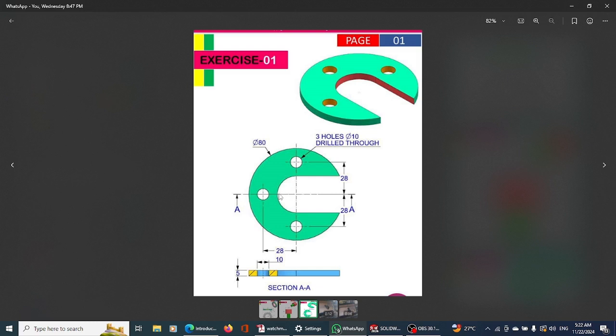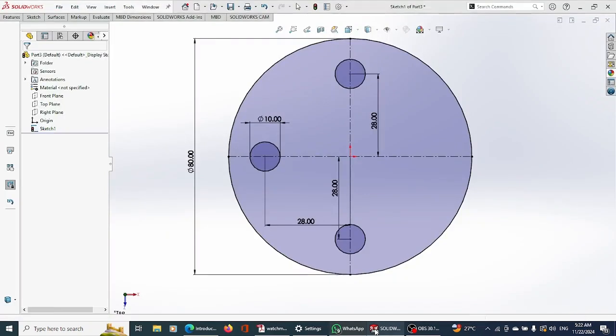So it means that from this point to this point is 16, means the radius of this circle is 16, or should I say the radius of this arc? It's an arc actually, it's not a complete circle, is 16. So if you can get this, draw this arc, we will now use a straight line to complete from here to here and here to here. Then we will trim here and here. See what I mean?